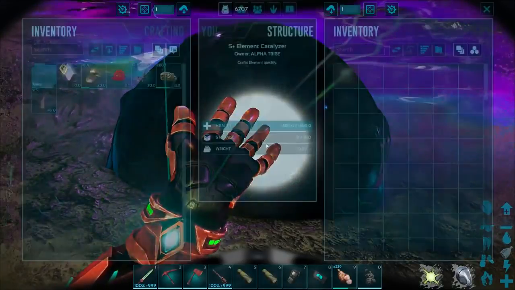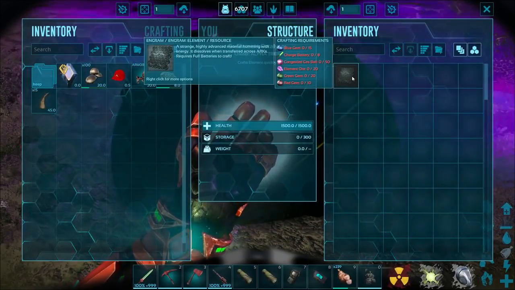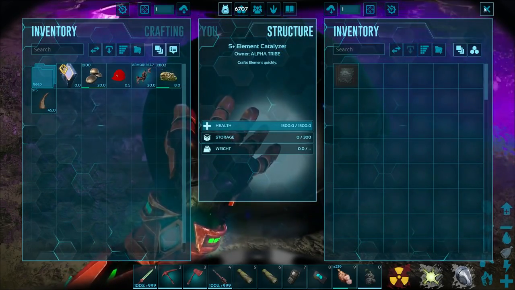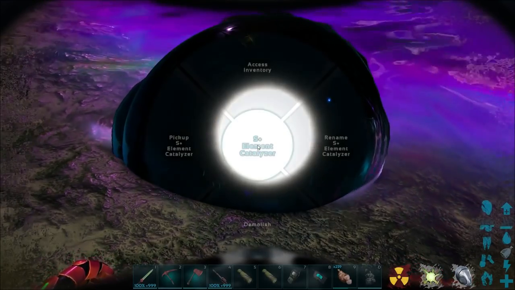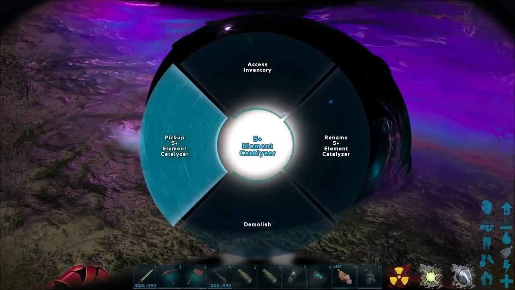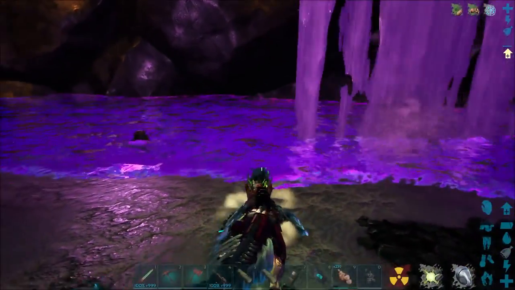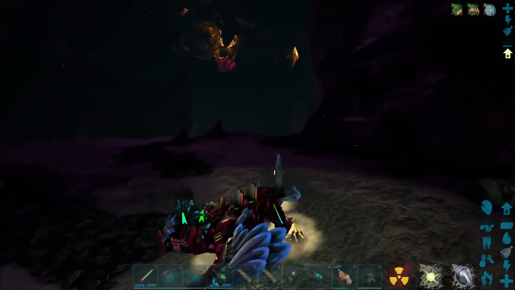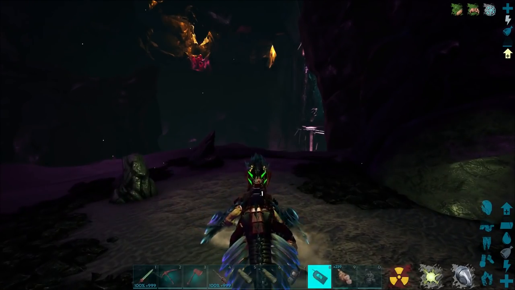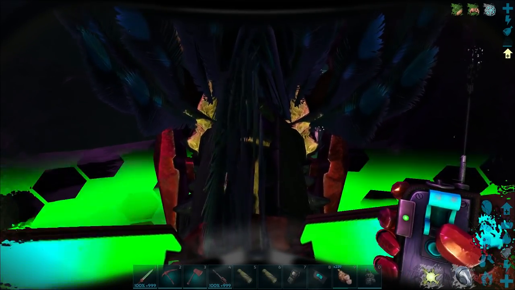Sweet. Oh, dude, look at this. Catalyzer. All right, so what this is doing is it's basically just allowing you to craft element. That's cool. It's not the coolest, but it's cool. All right, awesome. I mean, we have so many other ways to get element, it doesn't really matter for us, but if you're playing with only S Plus, that would definitely be a handy thing. Definitely. Anyway, let's now go and see if we can find some lampreys. Let's go into the blue zone.